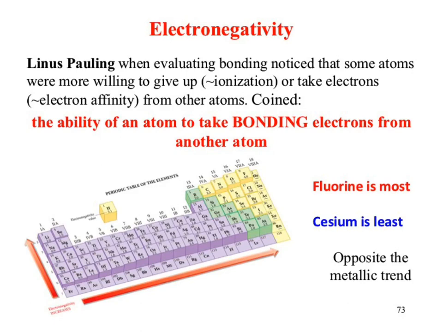And what he noted was that fluorine had the highest electronegativity. And he noted that cesium has the least. And he said, you know what? On a general trend, electronegativity increases up a column and left to right. Okay? That in and of itself isn't a big deal, except what he did with that is then use that information to explain bonding patterns.